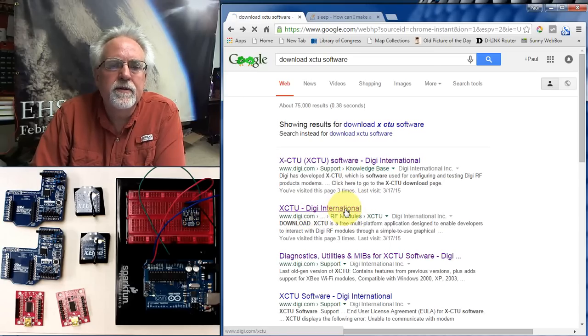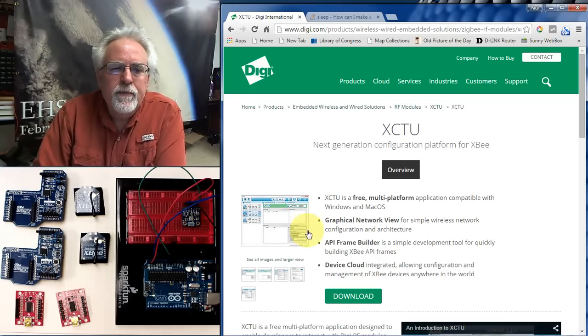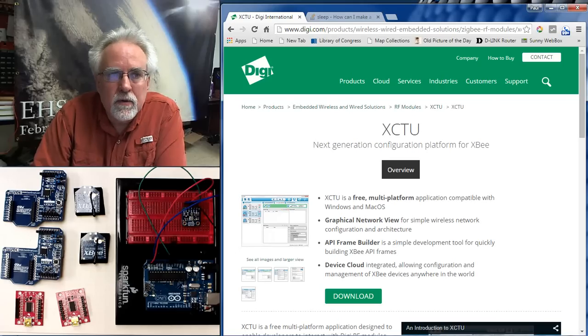XCTU - Digi International. Click on that, and this is the download page. I didn't want you to just sit and watch me take 10 minutes to download it, so I already downloaded it, but you will need to click here. And if you're using Google Chrome, which I hope you are, you will get a little icon down in the bottom left corner showing you the progress of the download. When the download is complete, that little icon is an installer. And what I want you to do is click on that installer once you get to that point.